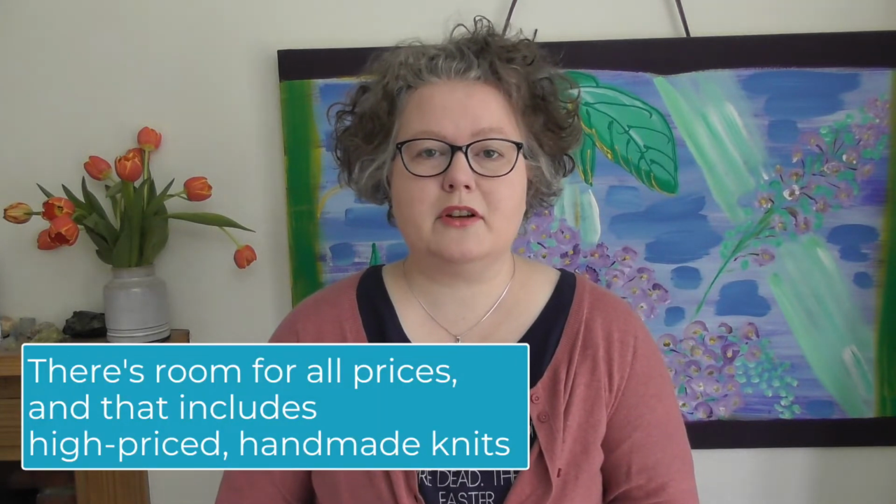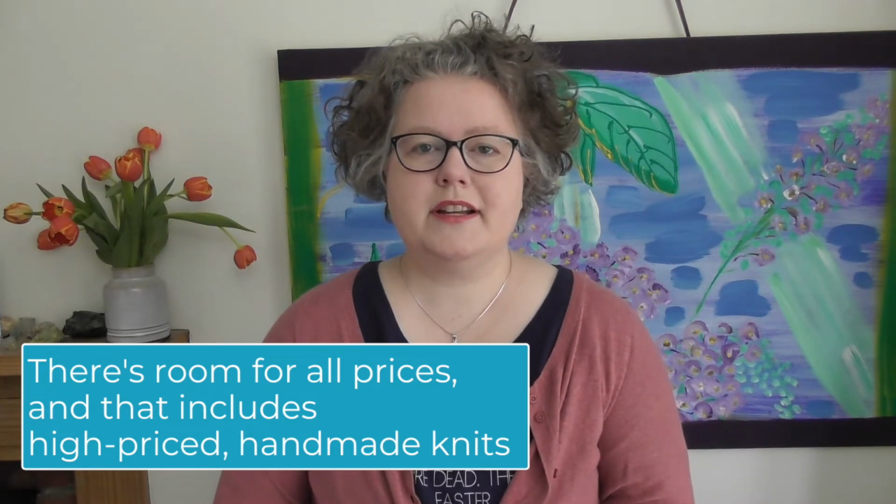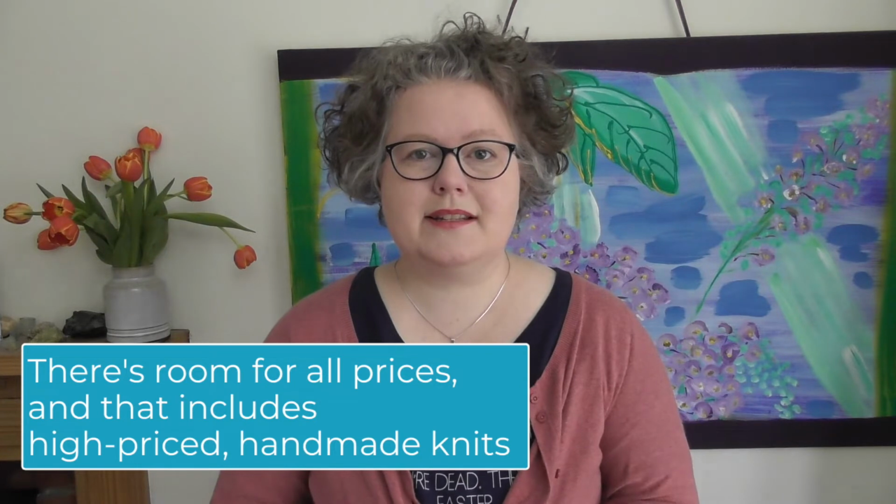If we look at the different shops out there, if we take 3 different shops, we'll look at a budget shop, a middle shop like John Lewis, and then we'll look at a really high artisan place like Harrods, for example. You will very well recognise that different people going to those shops will have different budgets. You may start with a different budget than someone else starting out a knitting business.